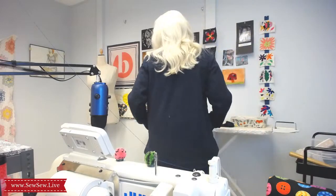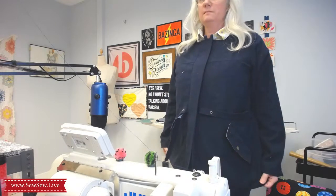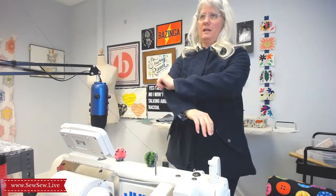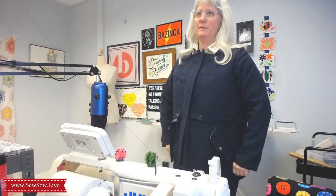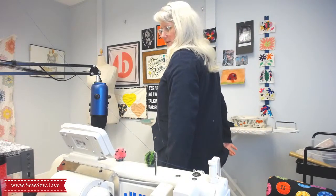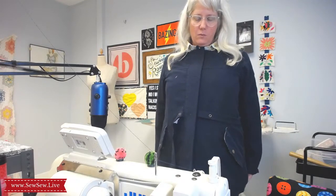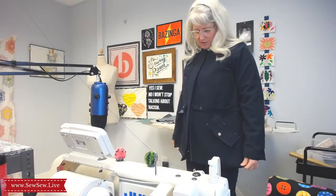Look, it looks so good. I'm using the camera as a mirror. Sleeves feel really good. The fabric's a little grabby on my clothes, but now that it's on, it feels great. Remember I swung out my back hip a little bit. I was just feeling what the lining's doing back there. So I feel like this is good. I think we're good to go. My lining's not hanging out anywhere underneath.